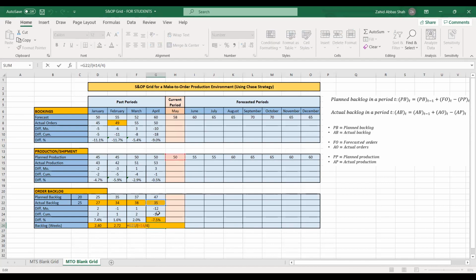So this backlog of 35 at the end of April is worth a backlog of 2.80 weeks for May. So this backlog of 35 is equivalent to a backlog of 2.8 weeks for the month of May. In other words, you have to work 2.80 weeks extra in May to meet this backlog. So that is the basic idea. So you can set the limits of maximum backlog that you want to carry in order to have a check whether you're moving as per plan or not. But as a whole, you can see that it is around 2.4, 2.7, 2.8, around 3 weeks.